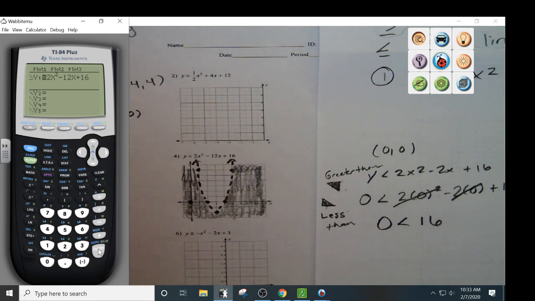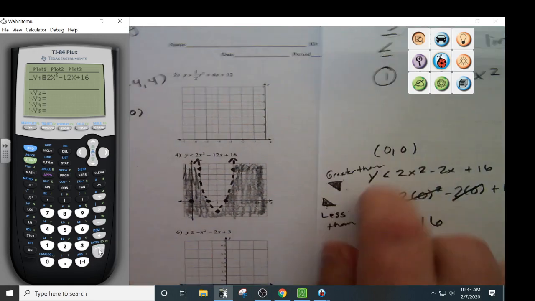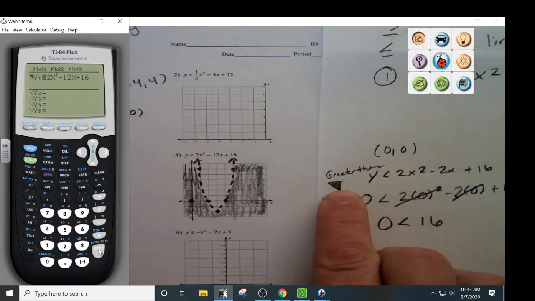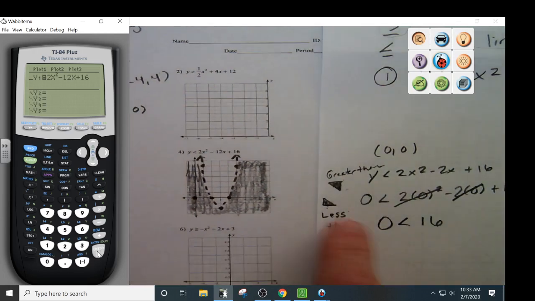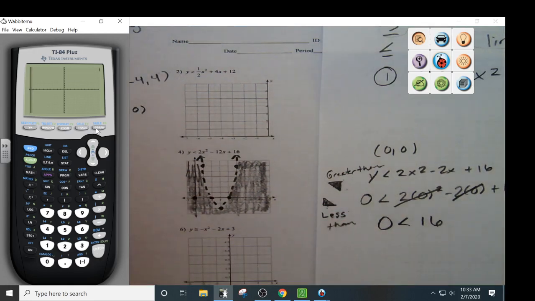All right, I hit it one time, and all it does is bold the line. If I hit it again, what does that look like right there? This guy, right? That's greater than, the upper right corner. Now, if I hit enter again, where does it go? Bottom left corner, less than. That's where it needs to be. Now, if I hit graph, it'll graph where it's supposed to be. And guys, notice that.